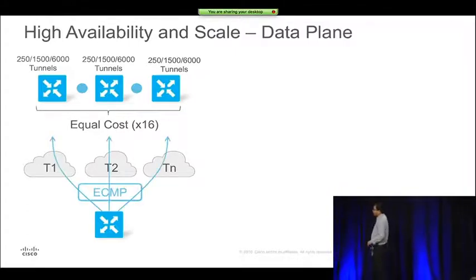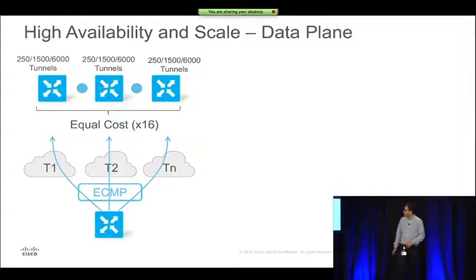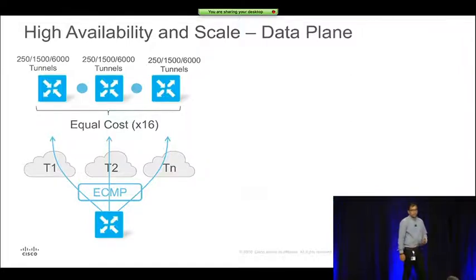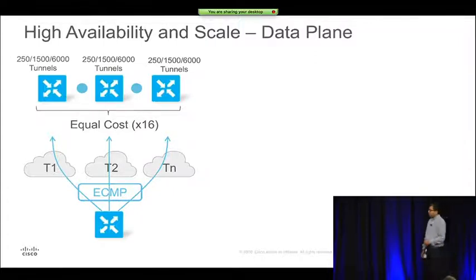From a route perspective, we can do 16 equal cost multipath routes from a VH perspective that we can actually support. Beyond that, we will just randomly pick the top 16 that we are sending to the vSmart. So from a routing perspective, we can do 16 equal cost multipaths for a given route.